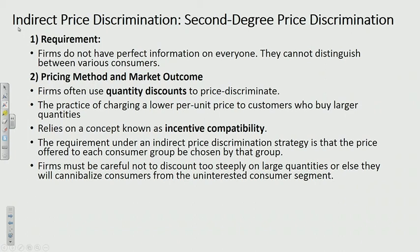Let's come one step back. I would like to have a certain fragment of the market pay a certain price for the product, but I don't know who they are. But if I am smart, if I can devise a price in which only that part of the market segment is going to pay that price, my problem is solved. Do we all see that? This is a much more challenging, but at the same time much more realistic approach to price discrimination. And discount is surprisingly an efficient mechanism through which buyers reveal who they are.